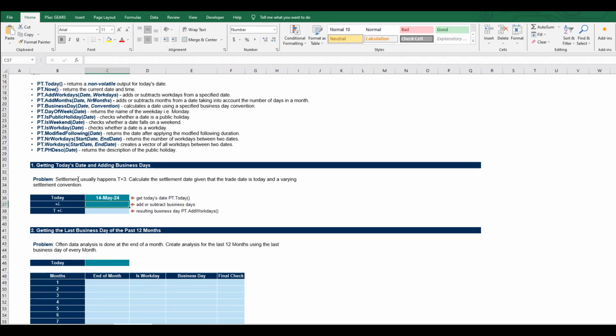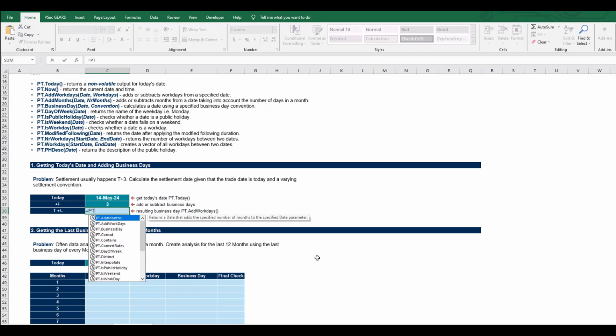So let's tackle the problem. Settlement is usually t+3, and if you had to calculate this manually, you'd either have to manually put in the settlement date, or you have to be aware of all the public holidays, weekends, etc. But GEARS does get around this by using pt.add workdays.